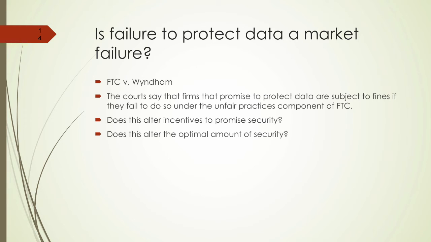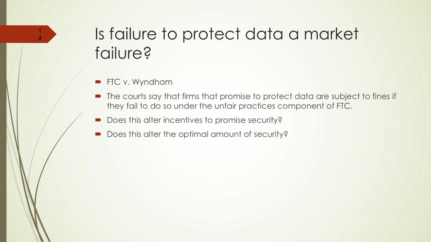But this raises more questions. Will the FTC, the Federal Trade Commission, come after companies who fail to protect customer data, using the idea that this is a market failure, that we don't have enough data protection? And in order for there to be more of it, we need government involvement in these markets. In the Wyndham case, the courts say that the firms have promised to do this, but they're just not living up to their promises. So does this alter the incentives to promise security?